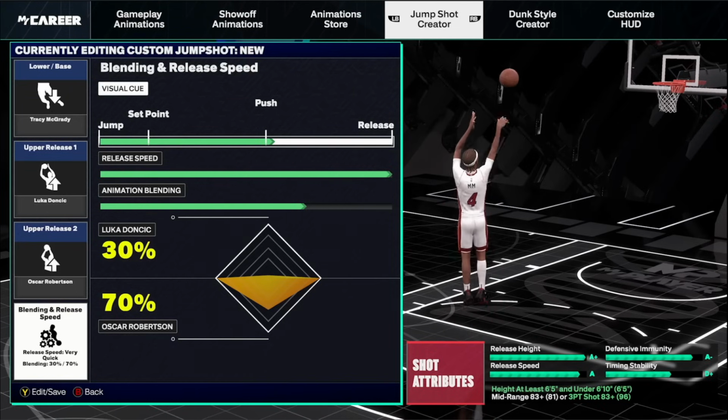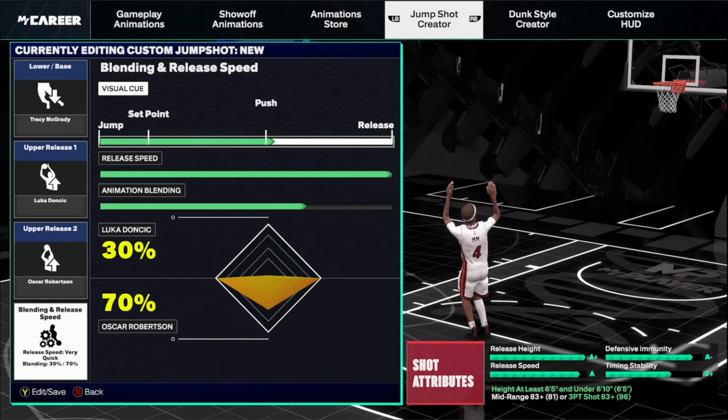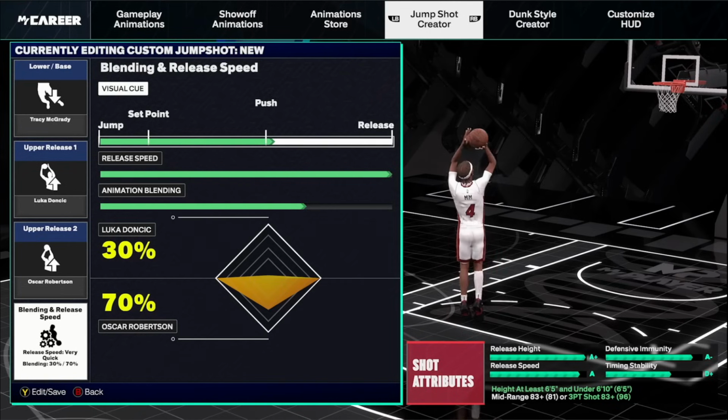Let me know in the comments down below which one y'all rather, Jarrett Culver or Tracy McGrady? I really would be interested to see what y'all say after we've been waiting on this for so long. But Luka Doncic, Oscar, very quick, 30-70. I will say, kind of similar to what I did on the guard for the T-Mac alternative, maybe you want to go KCP and release because it is a slower base. But the thing is, with the slower base, you kind of do want that Oscar because it does help your defensive immunity. The best part about T-Mac is that it's hard to contest.